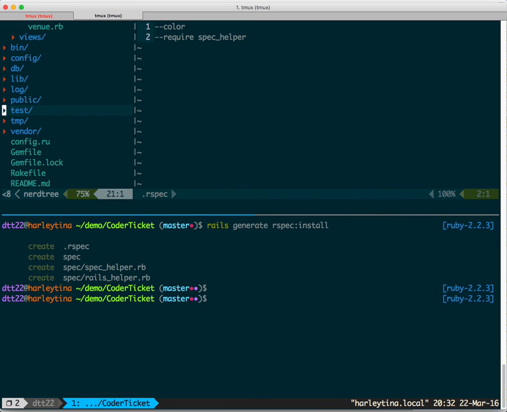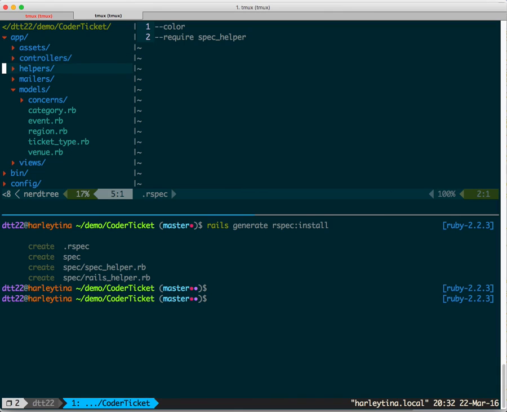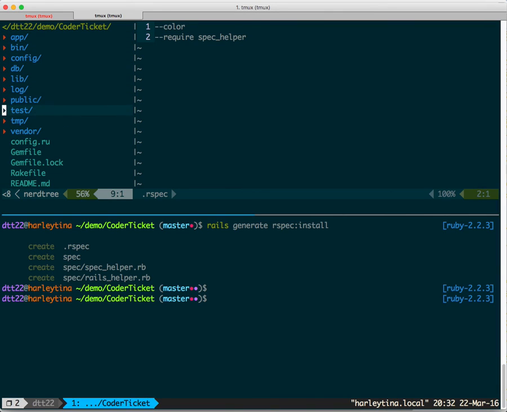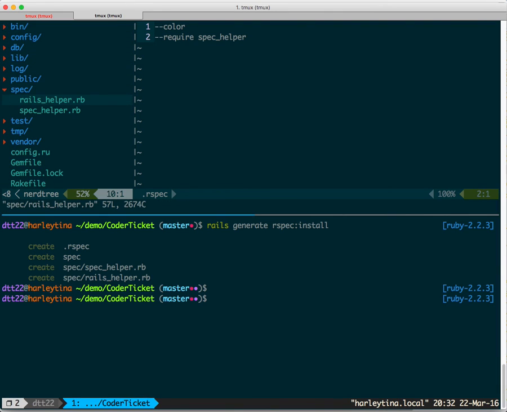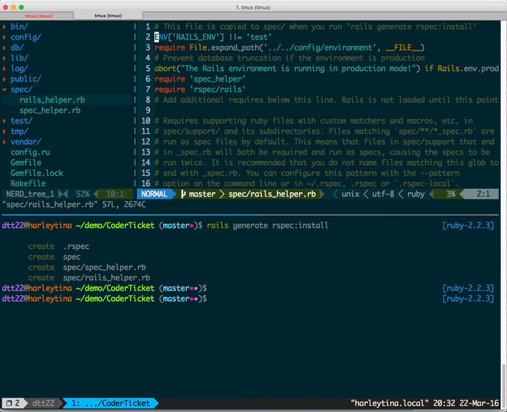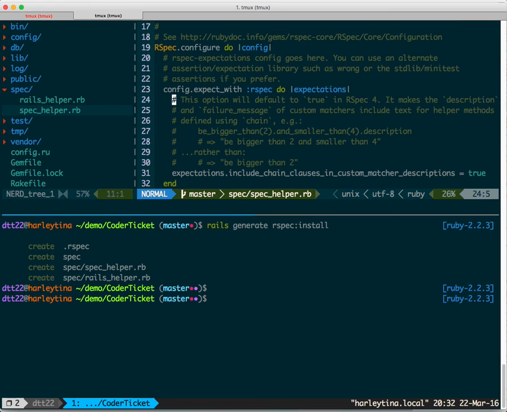The main file, you have to know, right? Forget about the test folder now. You have a spec folder. And if you include more libraries, you put them in Rails helper. Like Factory Girl, right? Some of you have used Factory Girl before. So you can use that in this. And this is the standard.